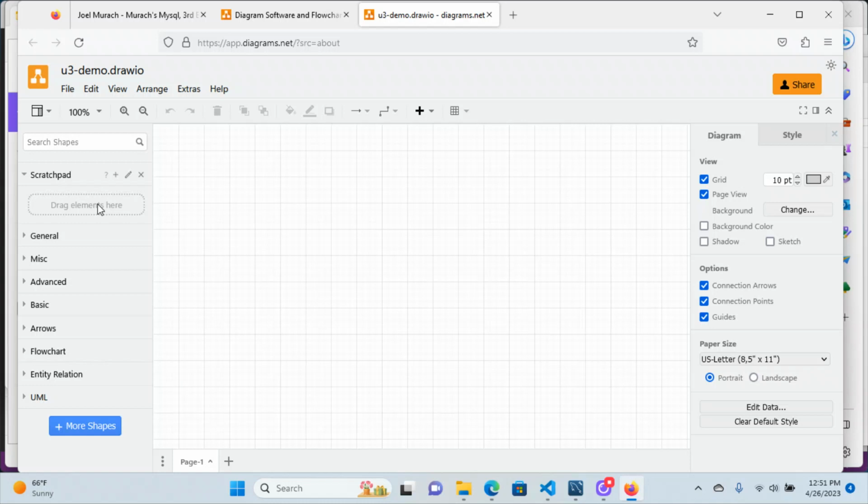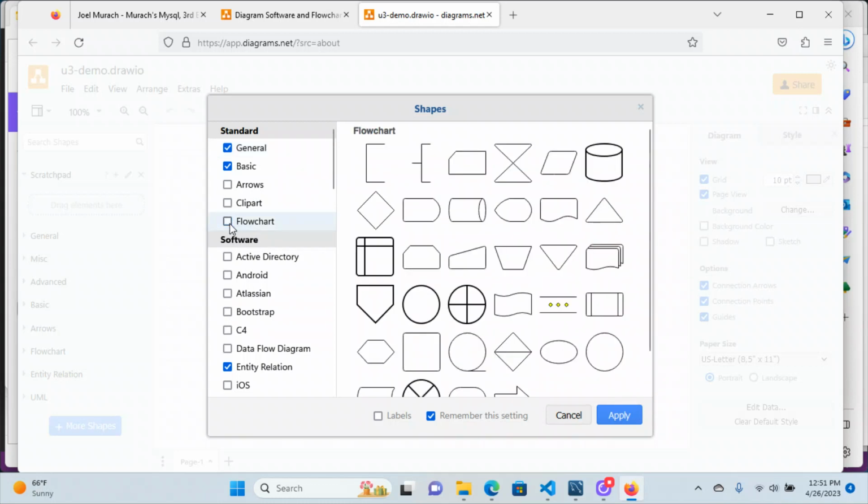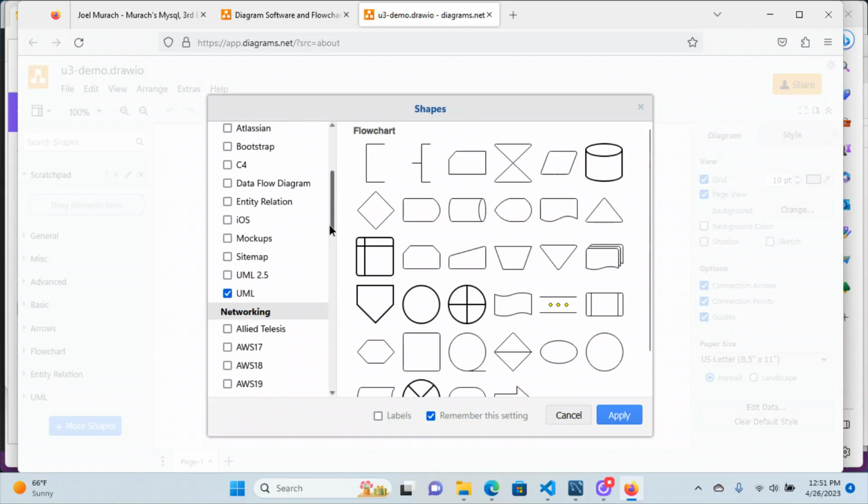Okay, so I'm going to right away choose more shapes than what we've got here, because we're going to need them pretty quick. Notice that they've got these categories here. There's arrows, flowchart, entity relation. That might sound familiar to you guys, right? EER diagrams. I've never used this one. But anyway, click on More Shapes, the button down here. And then for now, you can uncheck the ones you don't think you're going to need. Like I'll probably uncheck arrow and flowchart and entity relation and the UML. I don't think I'm going to need that.